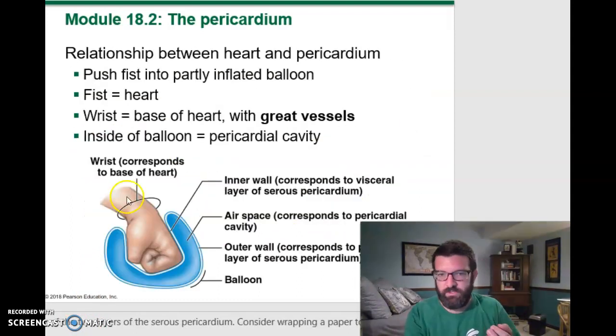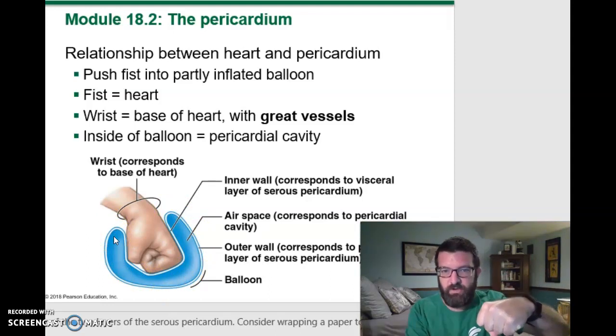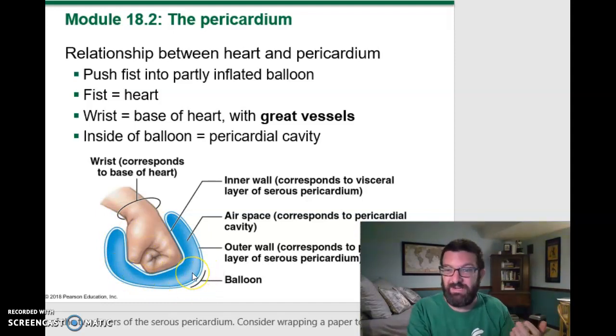Now you may remember this image from last semester. In Bio 151, you talked about some of these serous membranes briefly. But the pericardial cavity is around the heart. The heart is not inside the cavity. So it's as if you put your fist in a balloon. And if this is a water balloon, right, and you push your fist in it, your fist isn't wet from the water in the balloon. So you're not inside the balloon, right?